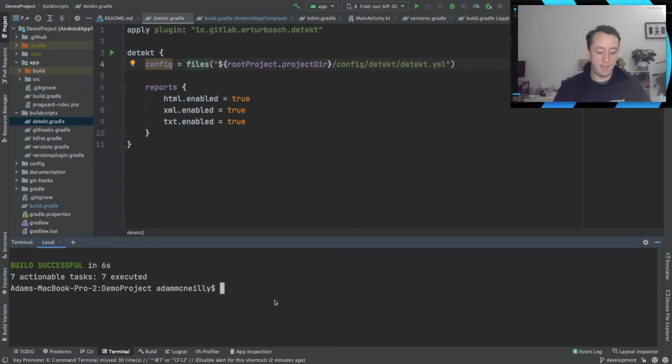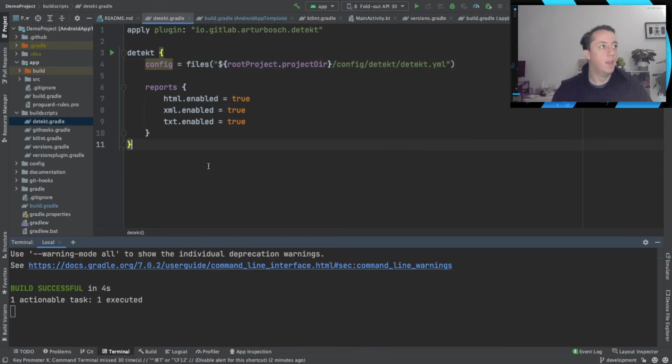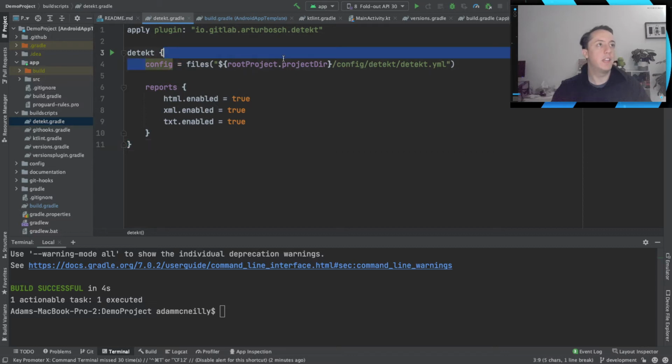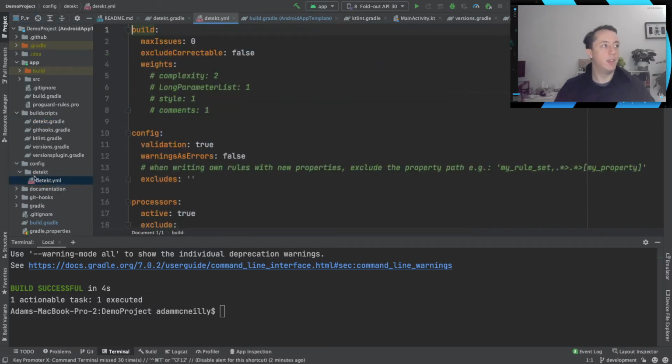And so the way we run Detekt is we just run this Gradle command, Detekt, and it will go over our project and tell us if there are any issues. Now, Detekt, thankfully, is extremely highly configurable. And that's based on this config file that's already in the project. Now, the Detekt library provides a way to create a default configuration file, and that's what I've made, and that's what I've shipped with this project. However, certain apps will want to customize that configuration. So we need to open up this detekt.yaml file.